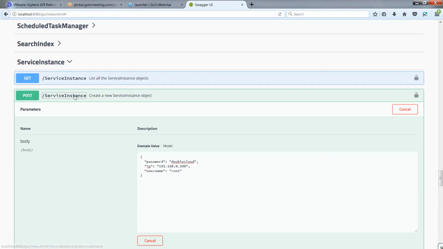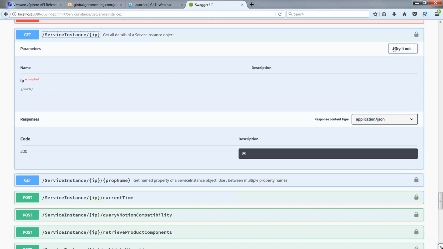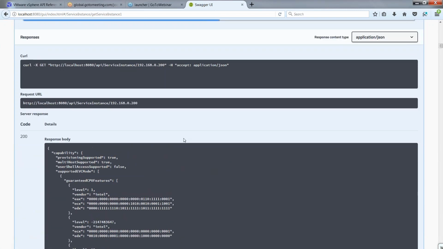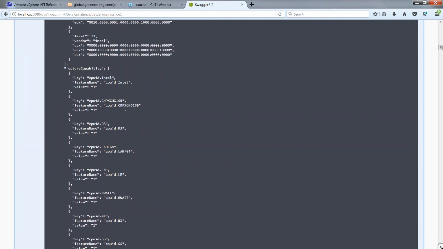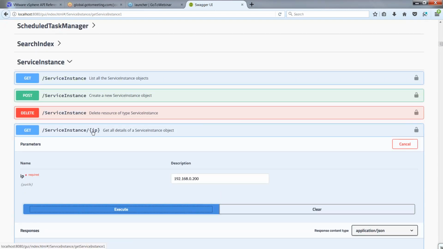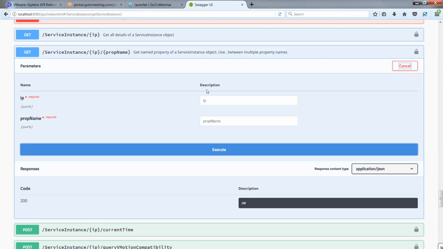Now, once you have the service instance, you can look at a particular service instance. So I'm going to show you, say, this service instance, which I identify by 100, right? Then you can say execute, and you see all the information, the properties over there. More often than not, you actually get a lot more than you need. What you can do is specify a little less. So basically, I'm going to try it out.